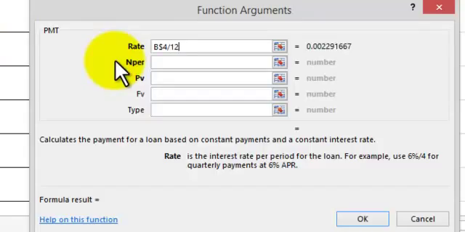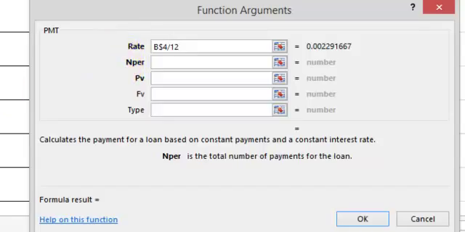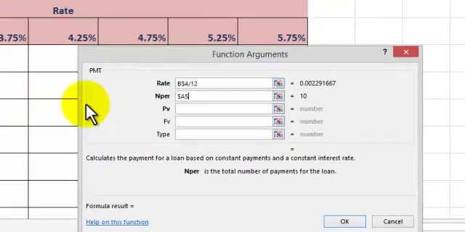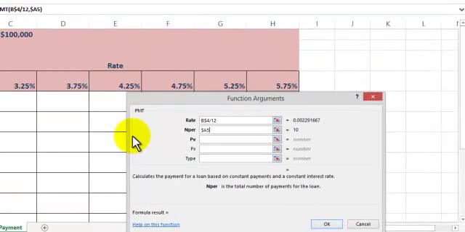The number of payments, the years. We're paying it every month, so this is going to be 10 years, 15 years, whatever. We click inside this cell here. We want to lock in the column. It's going to be $A5. The A refers to a column. I hit it a third time. If you did it again, or too many times, just keep tapping it till you get the right one, and you're actually paying it by the month, so it's times 12, 120, 10 years, 12 months.